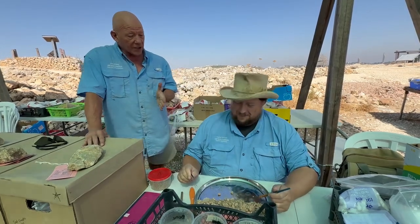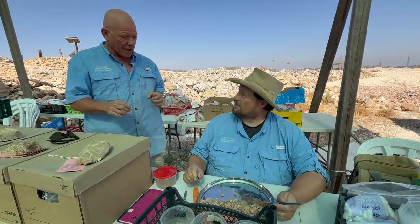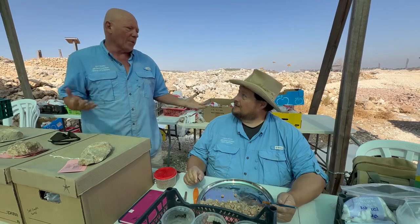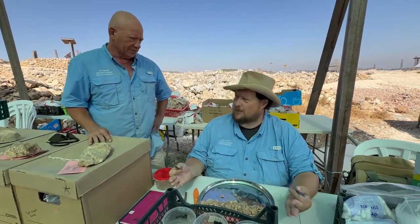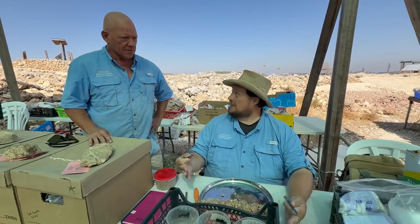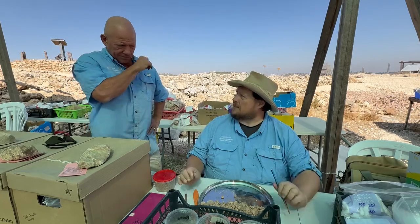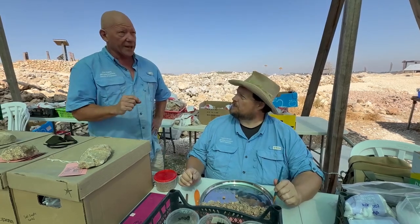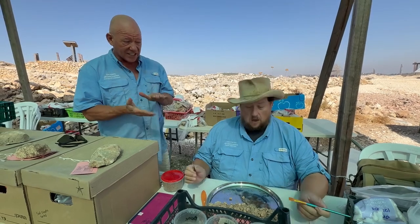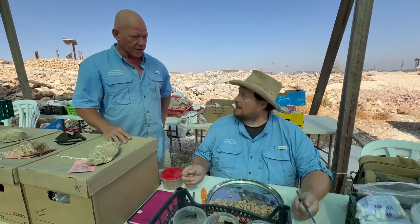Linda then will take it to Tübingen, Germany, and there our specialist will actually classify which seed it is and give us a report on it. Why do we care about all this data? Well, that tells us what was growing in the area. It tells us what the people were eating. It tells us all sorts of things about the lifestyle here and the environment at the time. And really interestingly, some species of plants have gone extinct in some time periods, and that helps us figure out what time period we're in possibly as well.